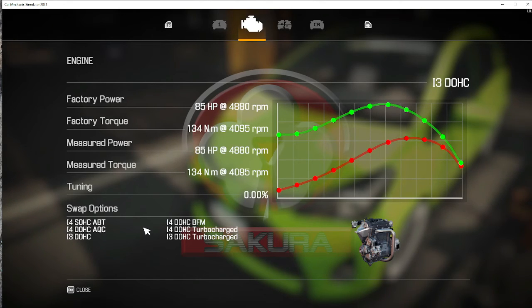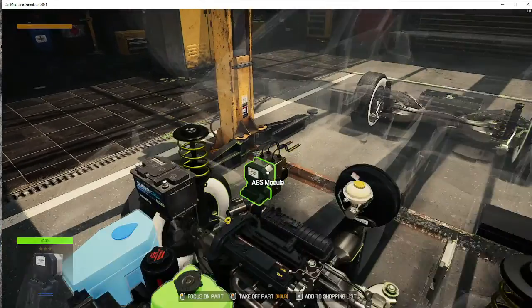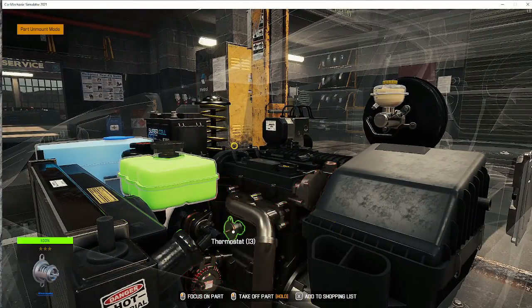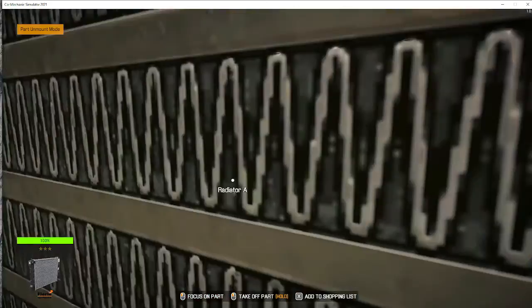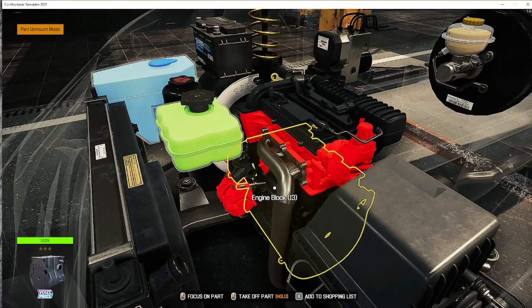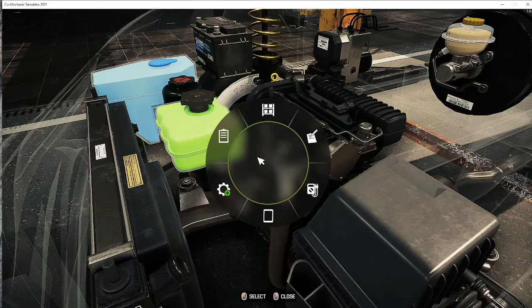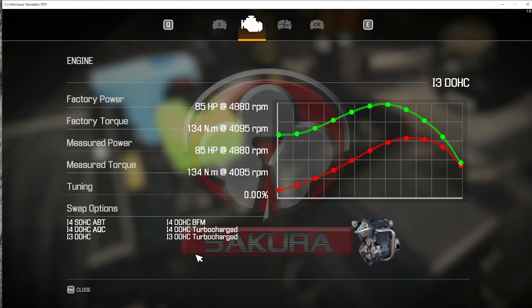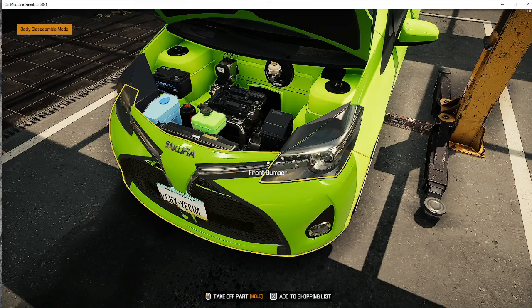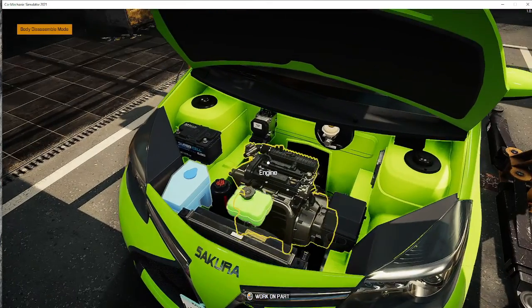No way! We can put a 4-cylinder turbocharged engine in this! Or we can leave it with the 3-cylinder engine but turbocharge it. Right. I suppose... There's a thermostat in this as well. Okay. So we only have the options for either a 3-cylinder turbo or a 4-cylinder turbo or a 4-cylinder BFM. Whatever that means. Right. So, thermostat delayed. No coolant in the engine.